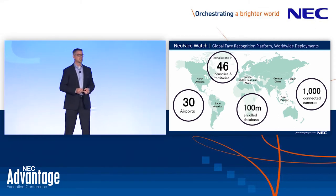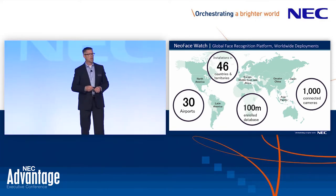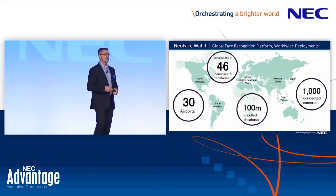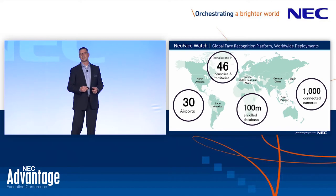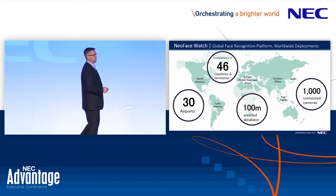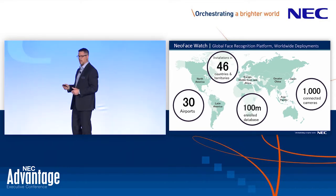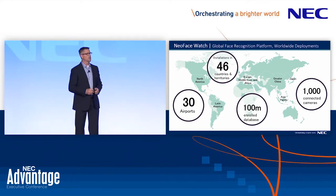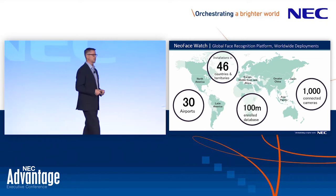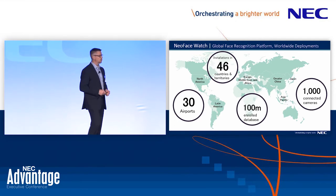We have another customer that's concerned with border security, and so one of the things they're doing is every individual that passes through passport and immigration control, et cetera, they automatically capture an image of that person's face. So if something happens, such as Brussels in Belgium, Ataturk in Turkey, in Thailand, in Boston, in Paris, in London, if those things happen again, they have the means to go back and speed the investigations to determine who might be involved. Where do we start in this haystack? Which needle is it that we pull out first? And so NeoFace Watch is doing this today.